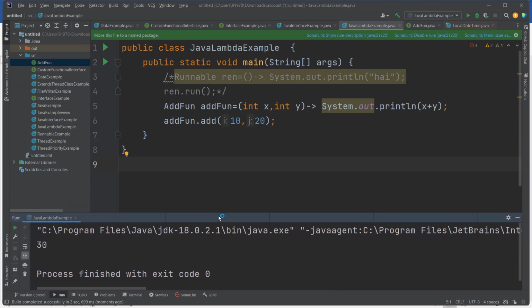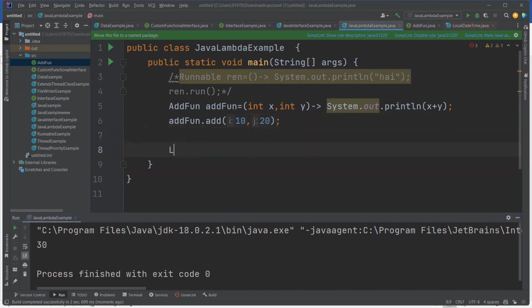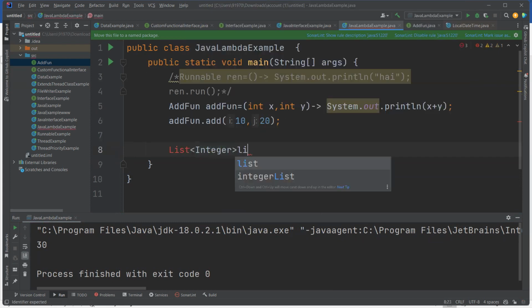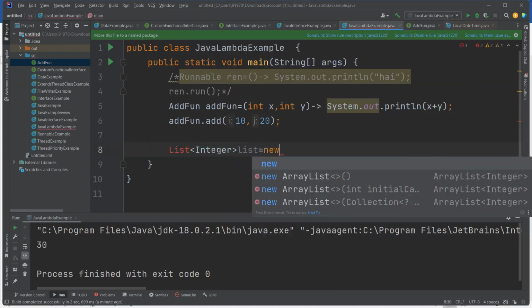This way we wrote our own functional interface, defining the two parameters and adding them. But in real time you don't need to define your own interfaces and parameters. They will give a list of values, for example a list of integers, and they have already defined all the things.